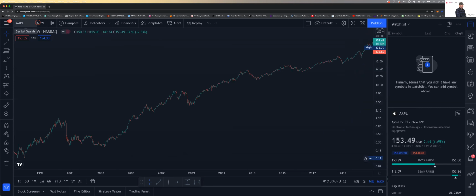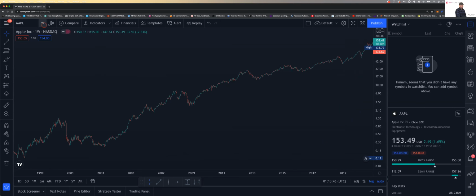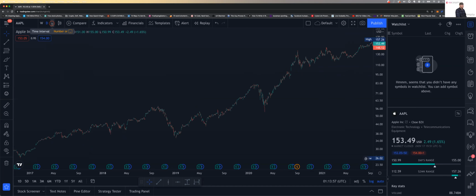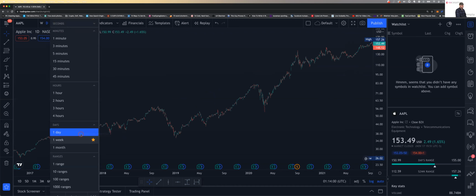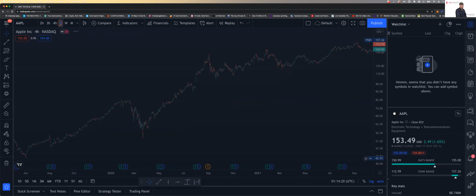The next thing, you really want to make sure you have this on the weekly, 1 week. See the W right here? Okay, first candlesticks, keep it on candles, you're fine there. The next thing you're going to do is, you're going to be on the daily, so it's going to look like this. You're going to see D, okay? I want you to only ever be on the weekly using this tool. So what you're going to do is click on the D and scroll down until you see days and then weeks. Click on the star. You're going to notice that it always has these. So now I can scroll back and forth between the 4-hour chart, the daily chart, the weekly chart.